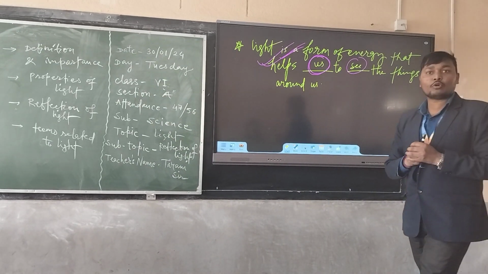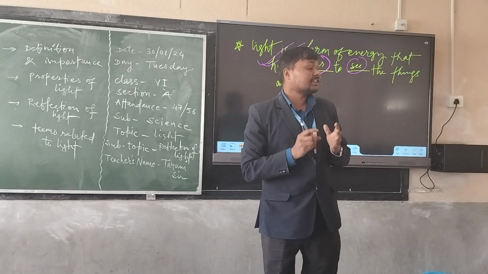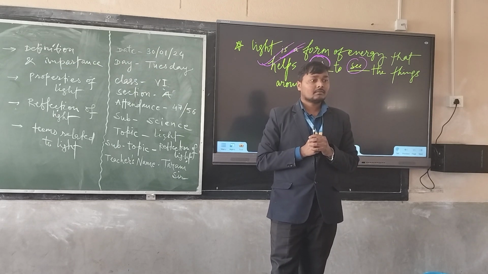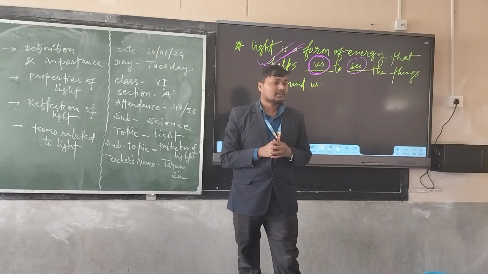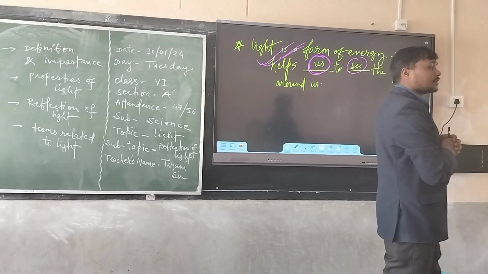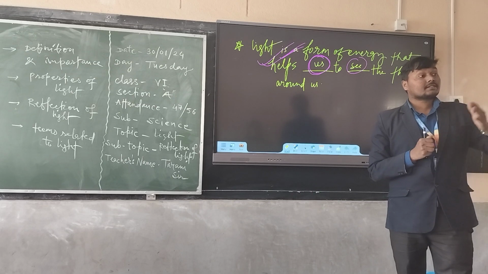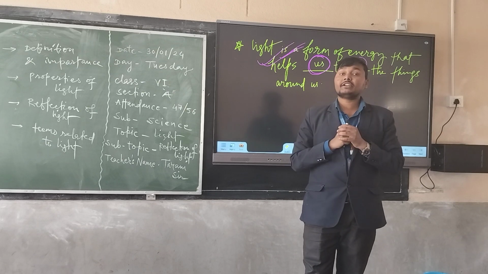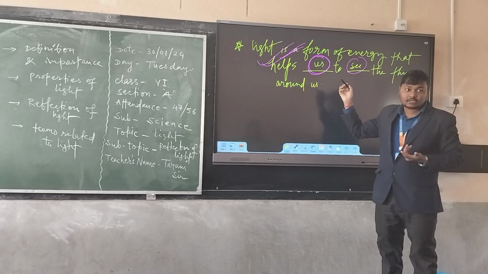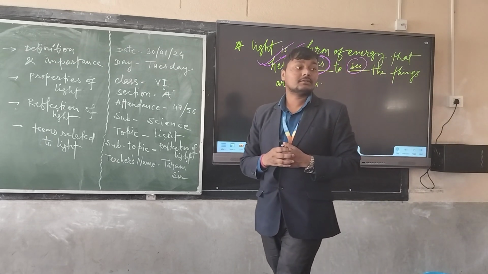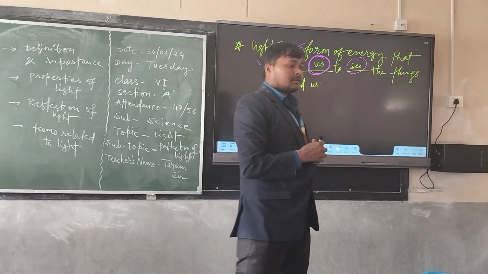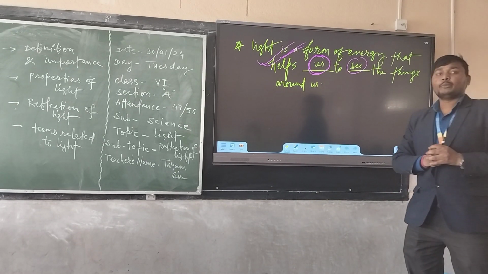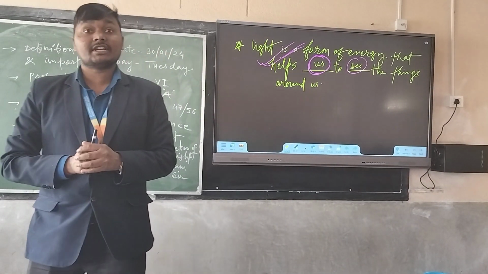Is there any light in this room? Yes, sir. What is the source of light here? From the sun and this tube light. But can you see who is sitting at the last bench on the boys' side? In the presence of light, you must see all the things around us. Can you tell me who is sitting at the last bench? Sir, Anish. Okay, you turned back, then you are able to see. Sit down. So even in the presence of light, we can't see all the things around us.